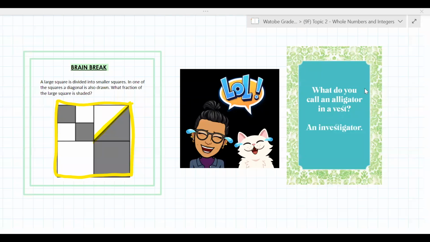Now, I see some awesome answers in the chat. What I would always suggest that you do, whenever you're giving an answer, especially if you're giving it as a fraction, is always try to simplify the fraction that you give as your answer. Right, Bridget, yes, if it's the whole square, so basically of that whole yellow square that I've circled, what is the area of the whole square? I'm liking what I'm seeing so far. Zandra, do you want to help us out?